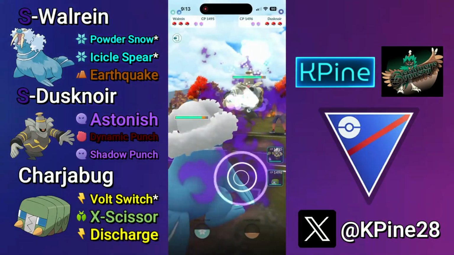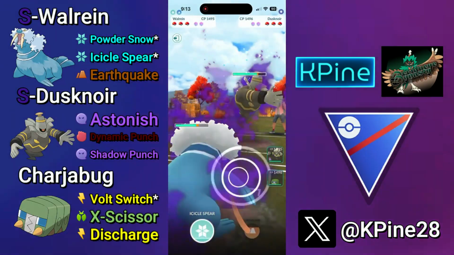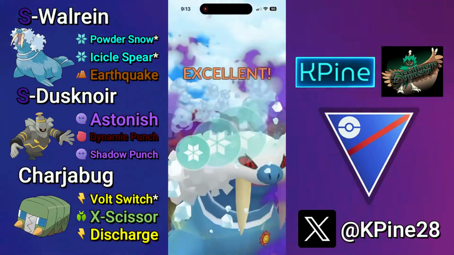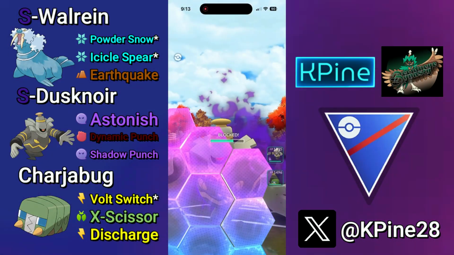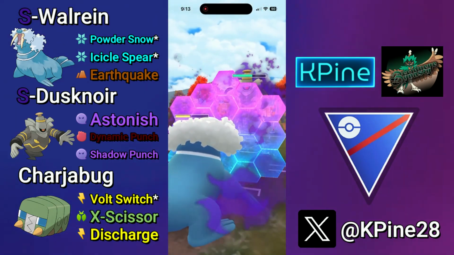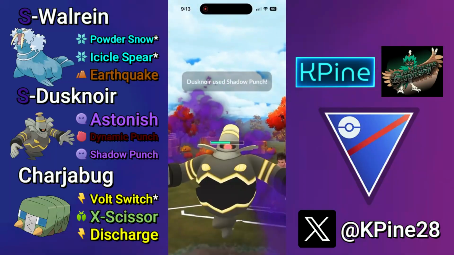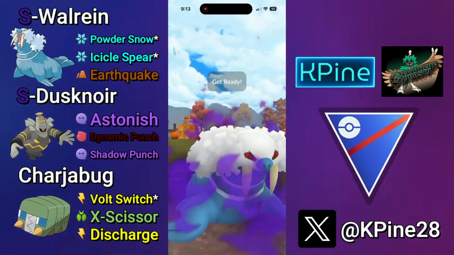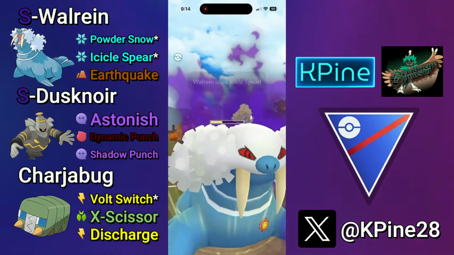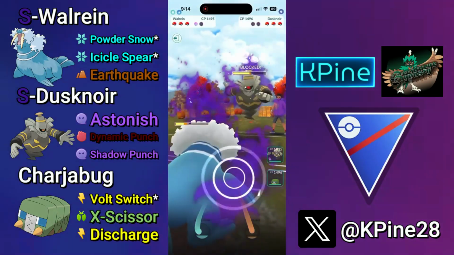Throw your Icicle Spear after 7 Powder Snows. You want to throw on good timing in this matchup. That way, when you get to your second Icicle Spear, or even potentially your third one, you will always outpace the opposing Dusknoir. So the first Icicle Spear gets a shield from them. We will shield in return.